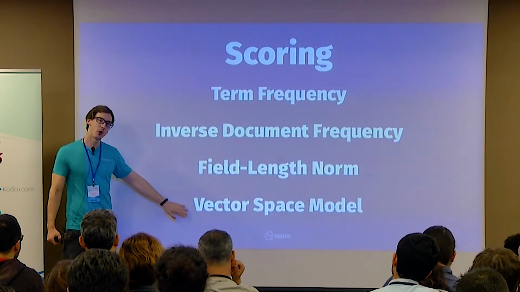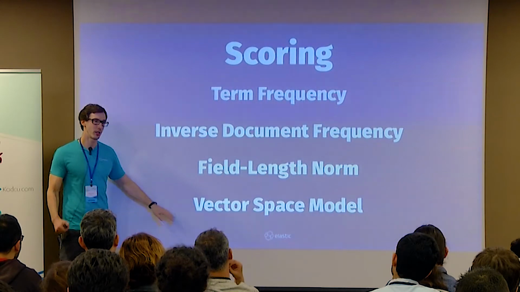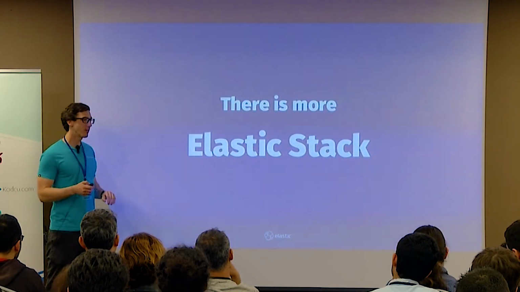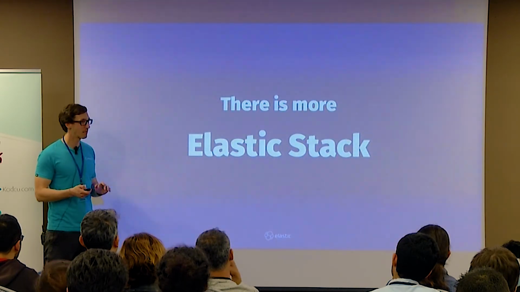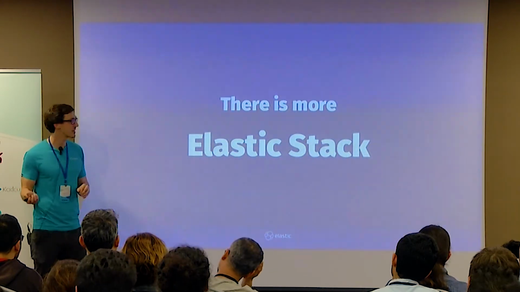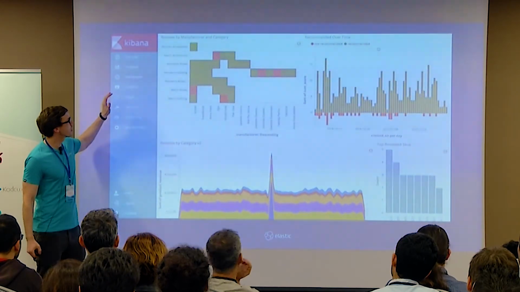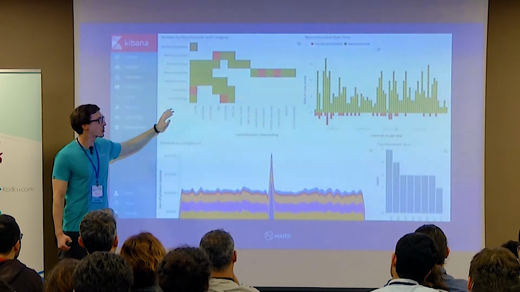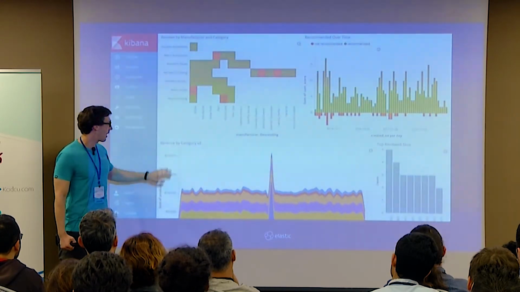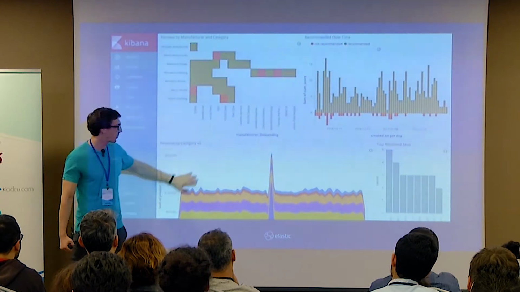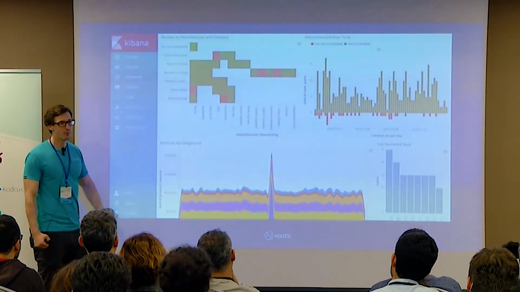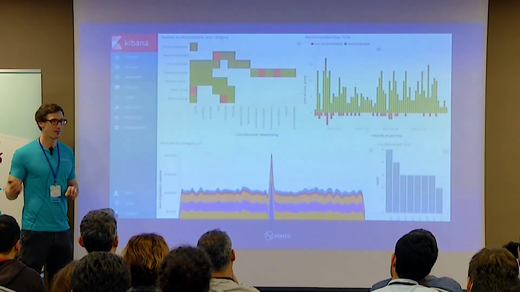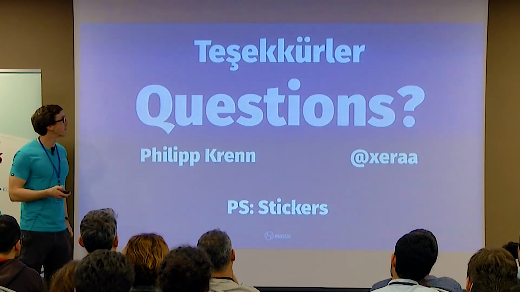And if you have multiple terms, you need the vector space model where you actually calculate which one is the best. And just as a general pointer, there is also the analytics space, but since I don't have enough time, I'm not doing that for that example here. But we're using our stack, for example, to see how visitors have rated our product, so which defects have been there, and what were the reviews, like how well were the reviews of our product reviewed. So it's not just for the full-text search part, but also for the analytics part, you can store that in the same engine there. Any questions?